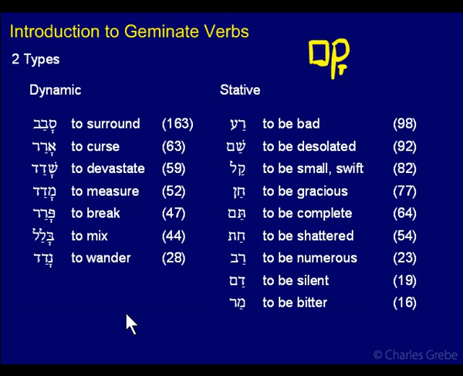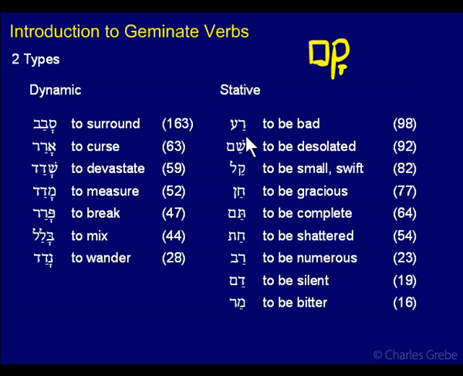Anyway, so here's some examples of geminate verbs, and if you look at them, what do we notice morphologically? These all have 3 letters, don't they? And these have 2 letters. And if you look at your table, you'll see that the perfect 3ms, savav is the one we have. There actually is a short form as well, sav, but it's the dynamic ones that have the 3 letters, and the stative ones tend to drop.